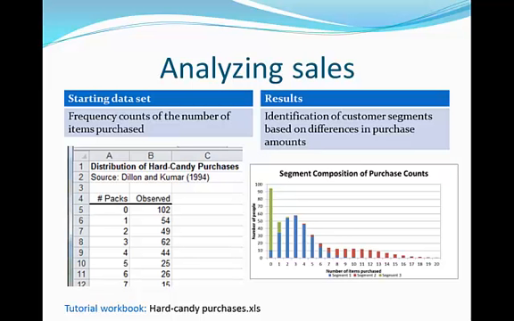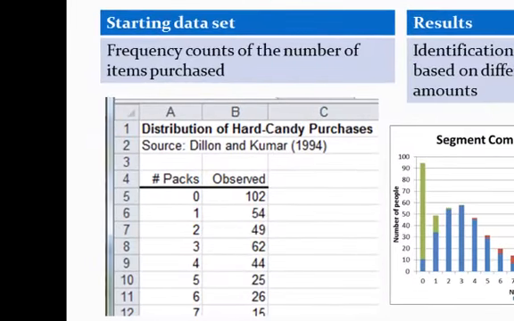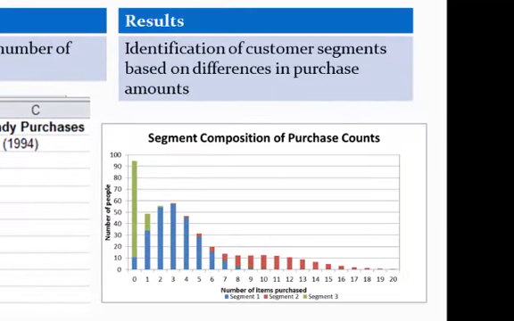The theory here is that classifying customers into groups based on purchase patterns can help direct marketing activities that can better satisfy their needs. Starting data consists of a frequency distribution of purchase rates and ends with the identification of three market segments. First, those who buy little or nothing, then moderate-level purchasers, and finally high-level purchasers. The firm now has the means to create programs to boost purchase rates for the first two segments and consider loyalty programs to keep the third segment from straying.